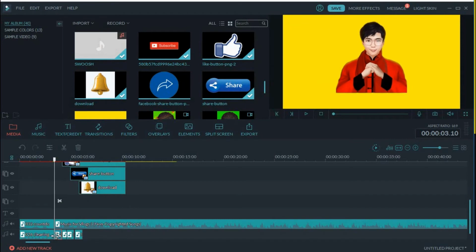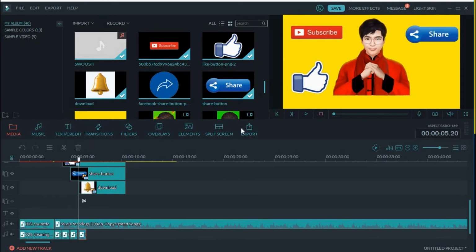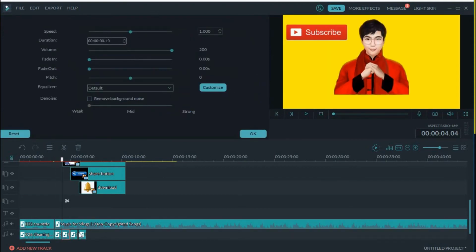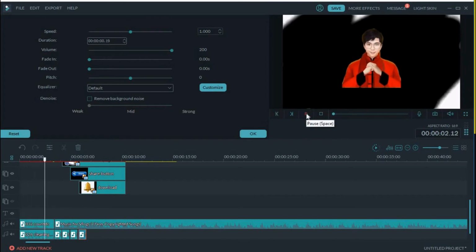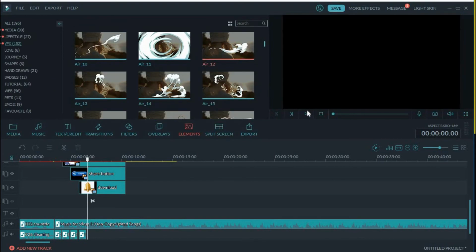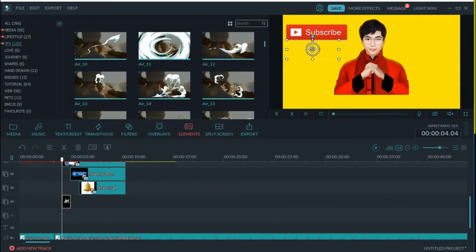Okay, let's just move this one a little bit so that the sound effects can be put in a good place. Alright. Oh, perfect. Good, good. Now let's try to put some elements. I like this one. Okay, I'm just putting an element here.